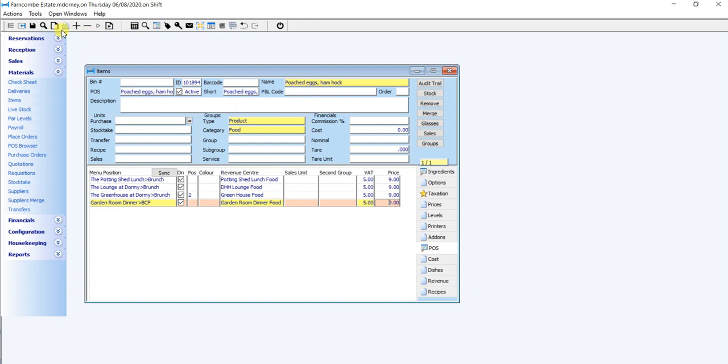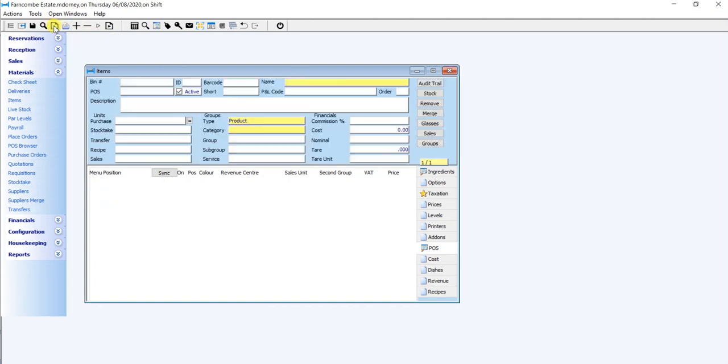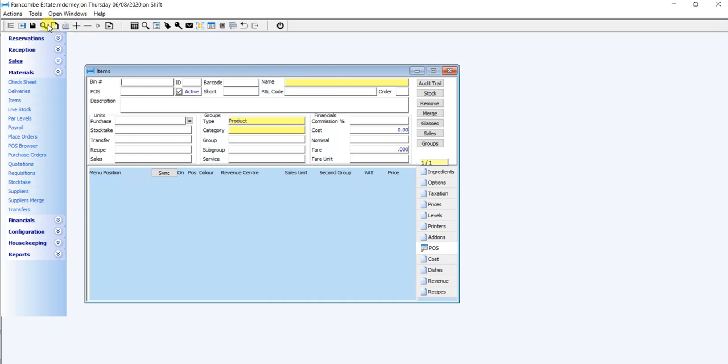To add an item that doesn't exist is quite straightforward. First off, I'm going to search for my item. And you can see that it doesn't exist. So I'm going to simply clear that and start again. I type the name of my item and automatically it fills in what will appear on the POS and what's on the short item code as well. You can change those again if you want to make them more easily readable for the team.